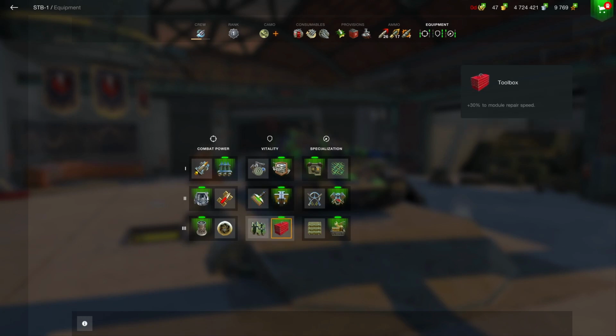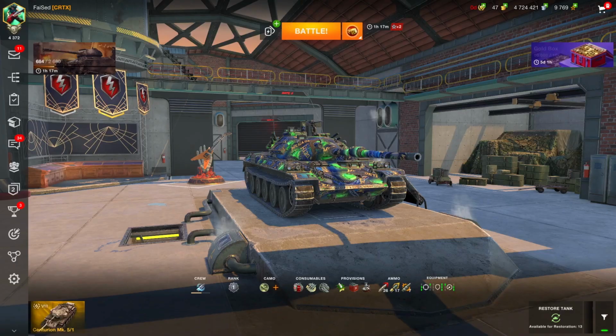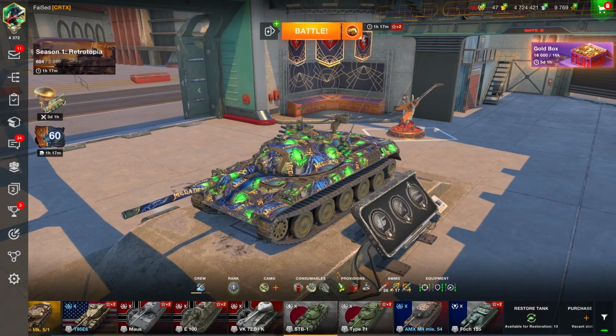Toolbox just to increase that module repair speed, as well as improved optics to increase that view range, because if you didn't know, the STB used to have one of the best medium tank view ranges in the game. However, Wargaming ended up nerfing it, so it is not really the greatest at spotting now, but if you do run the improved optics, it's not bad. Engine accelerator and high-end consumables, there's nothing much to say about them, they're pretty standard. You can have a look at the consumables and stuff that I use down below.